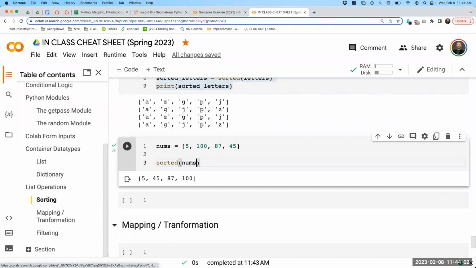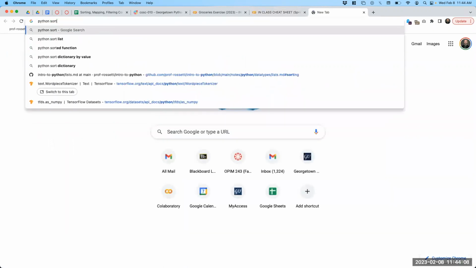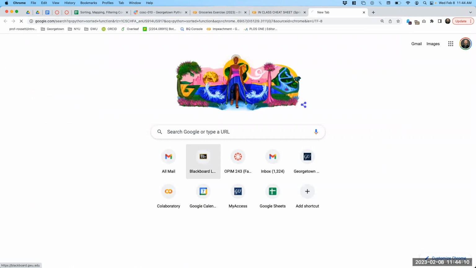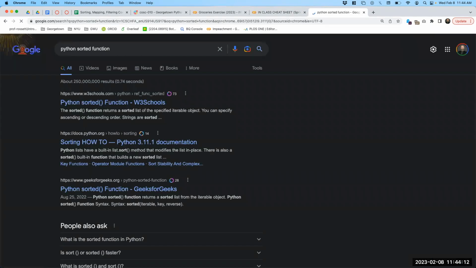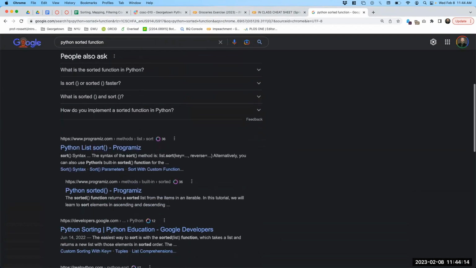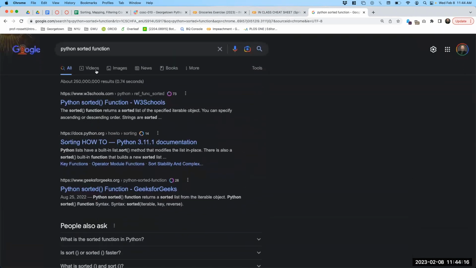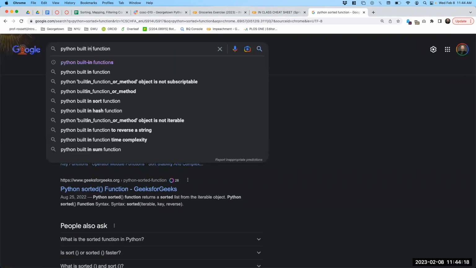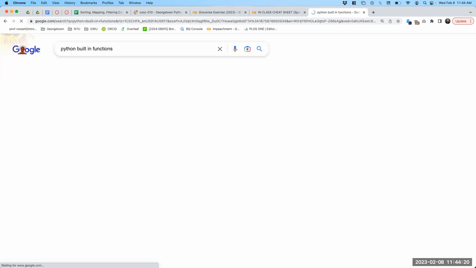We can always refer to the official docs. Let's do a quick search for Python sorted function. We remember that in Python, they have a list of all of the built-in functions. Let's see. Python built-in functions.